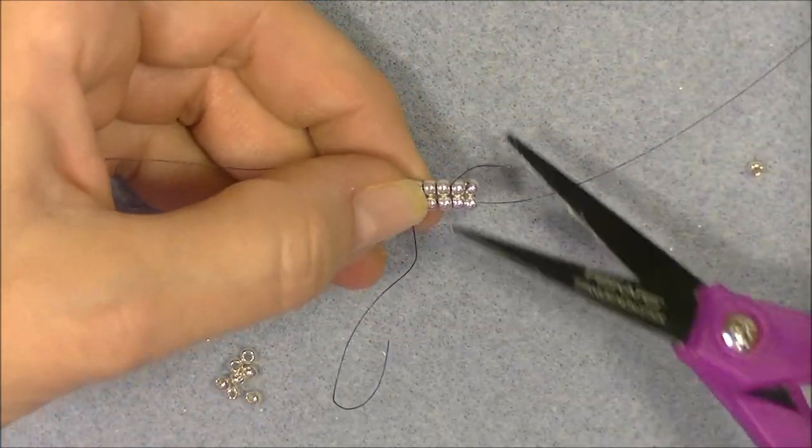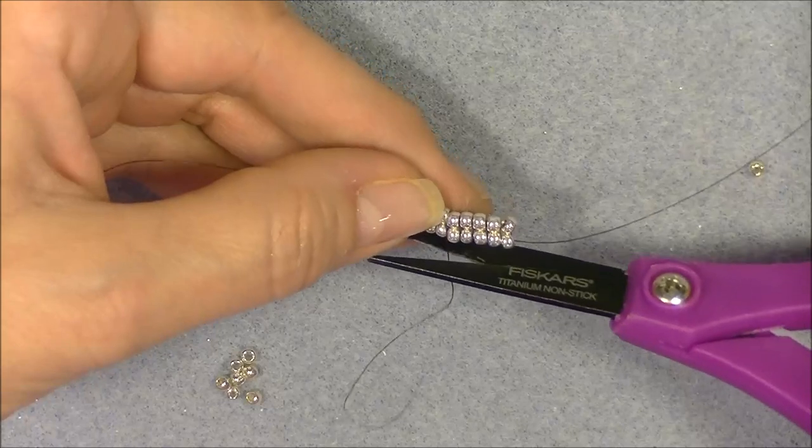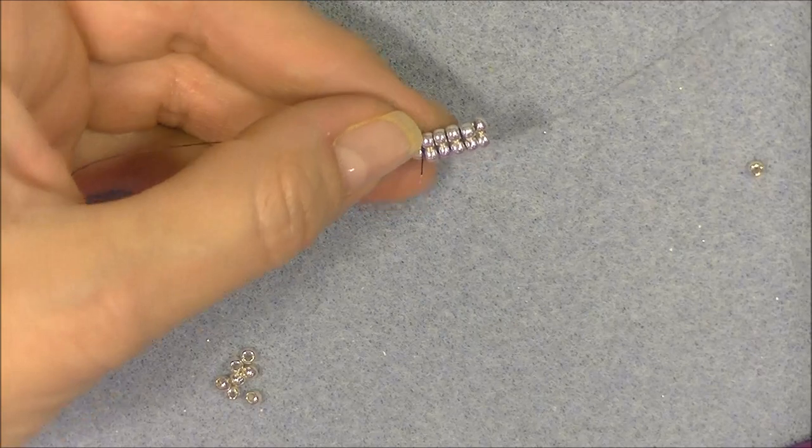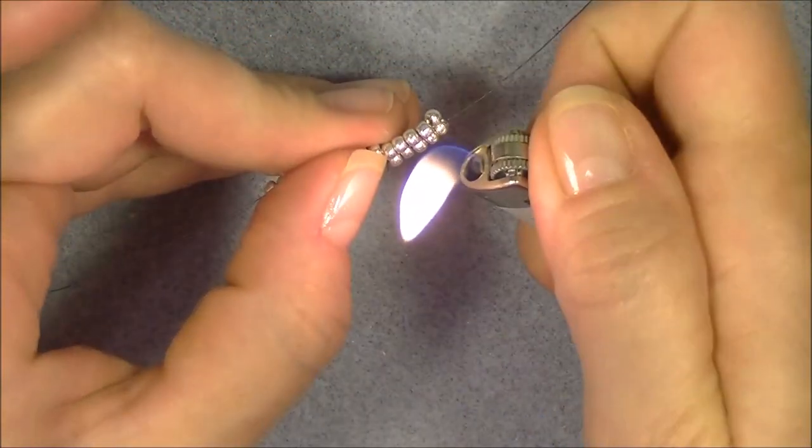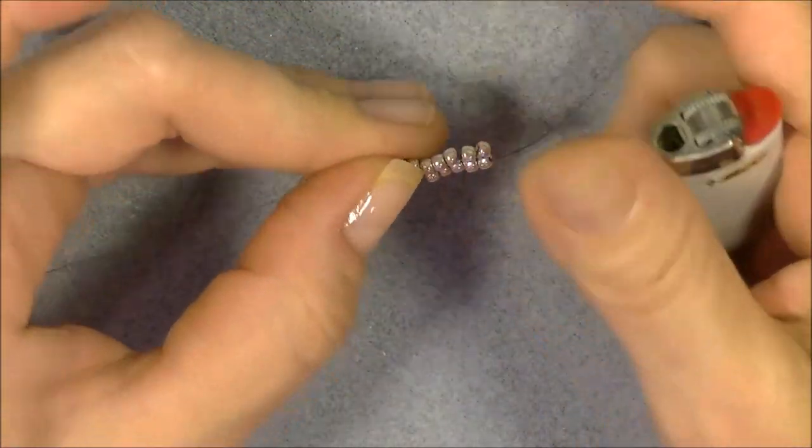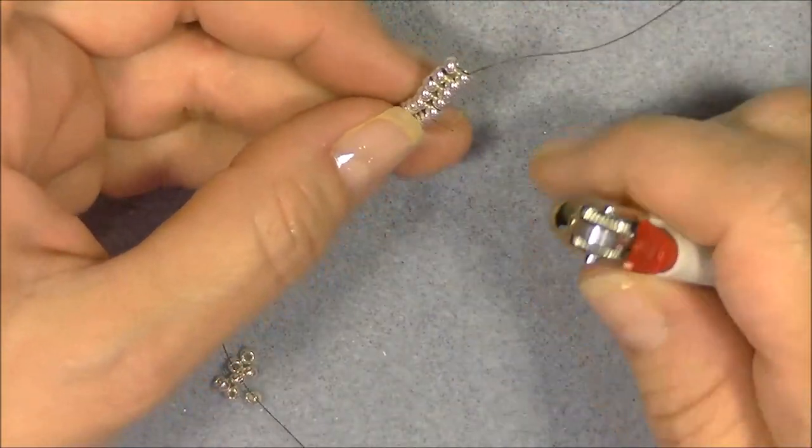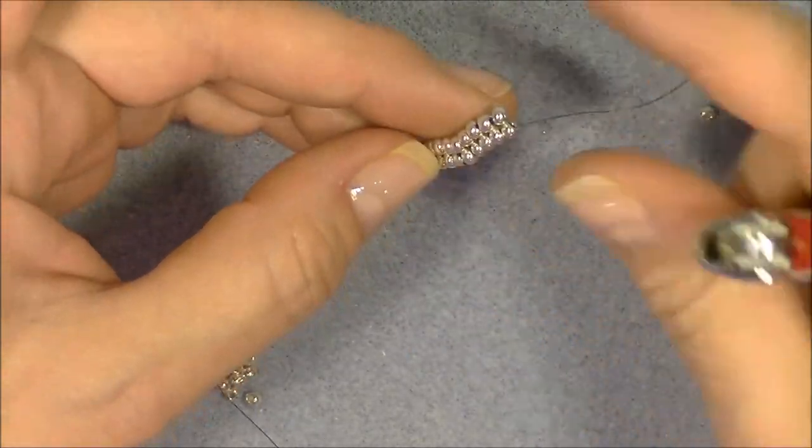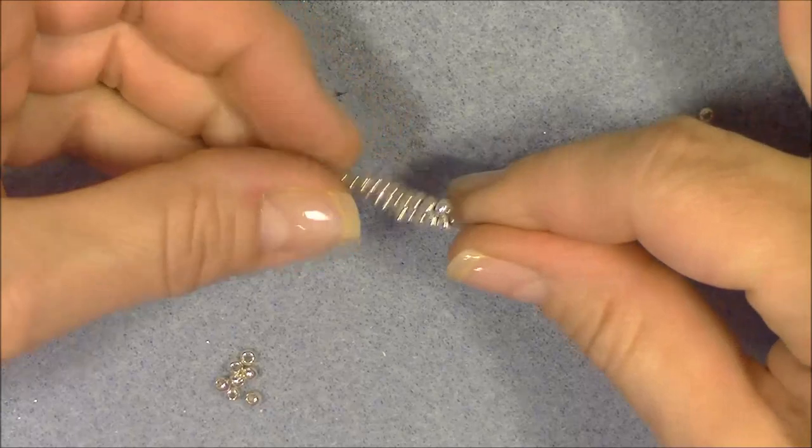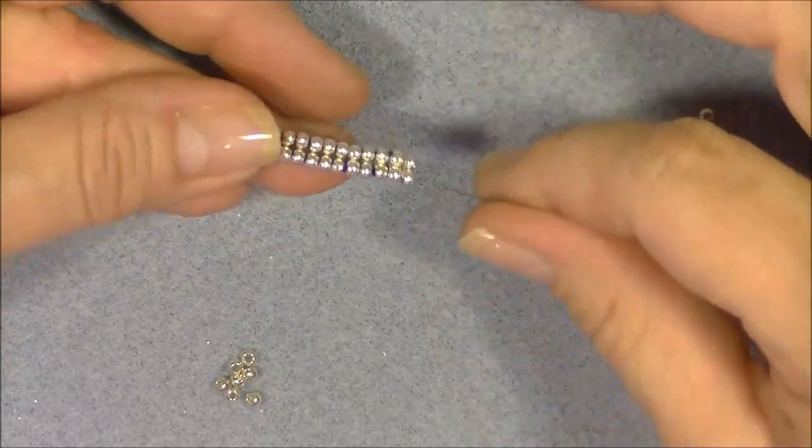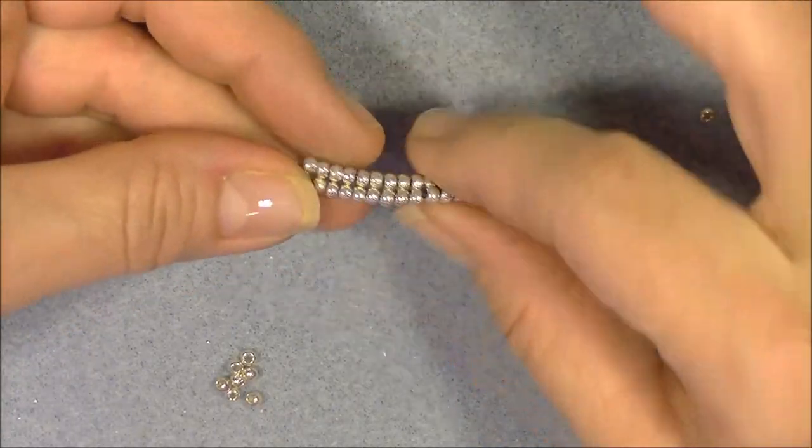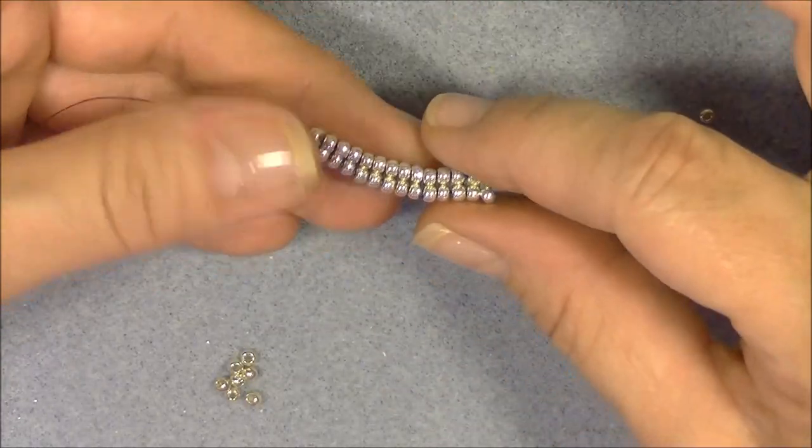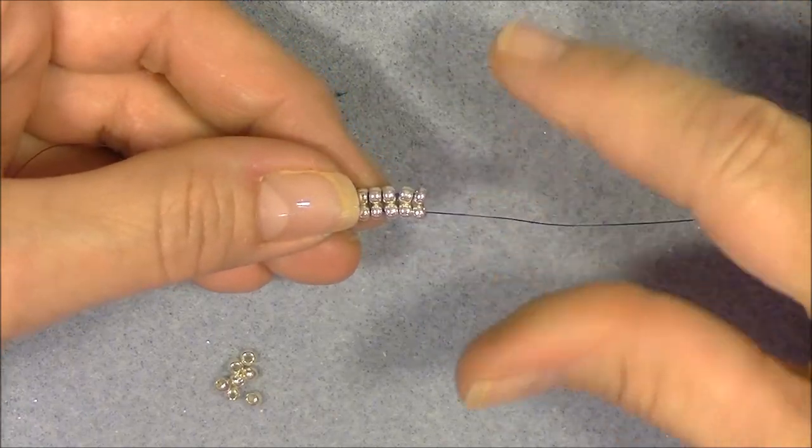I won't trim them completely really short, I'll leave them a little bit of length and then with fireline the great thing is I can just burn it down. If you're using a different kind of thread you'll have to sew through a little bit more and cut them short so that you can't see them. But with fireline you can do this and this works out great. Now I have another length of thread on my piece and I can just continue sewing and continue making my piece. So that is how you extend your fireline and that is how you tie on thread to continue your project after you run out of thread.